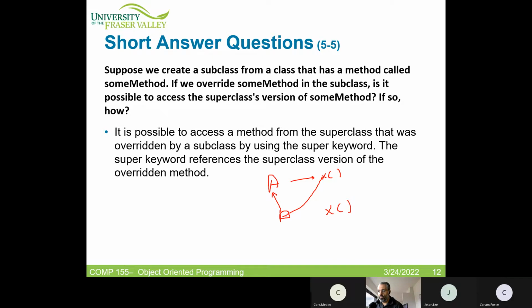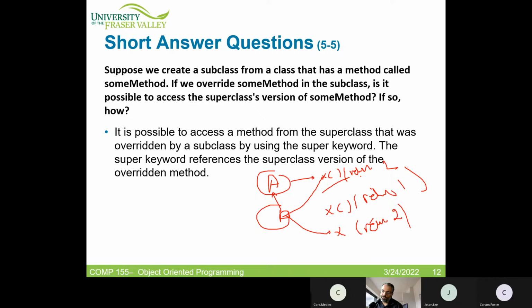It will have the same X, and B can also make an override. Say X in A returns 1, so B inherits that X returning 1.